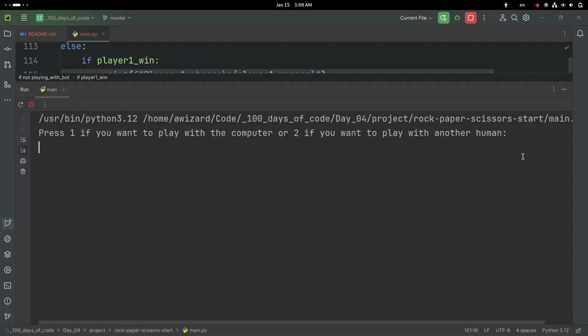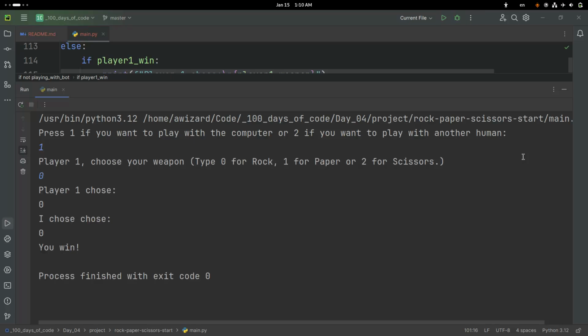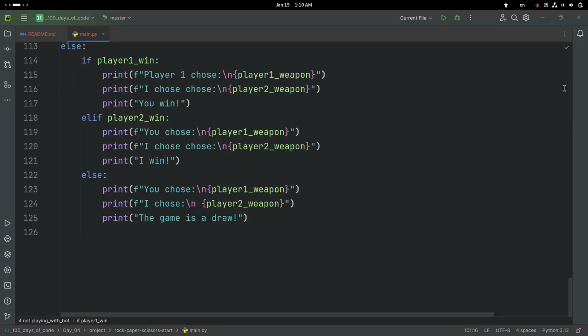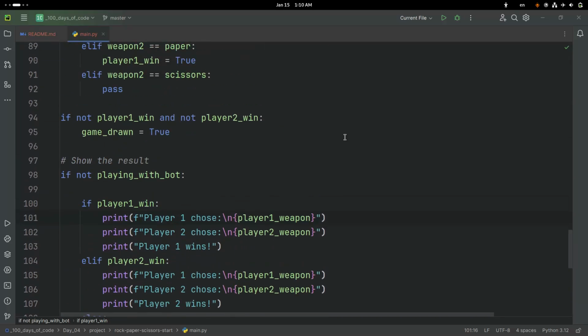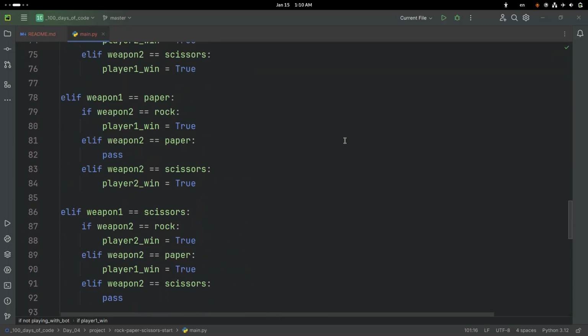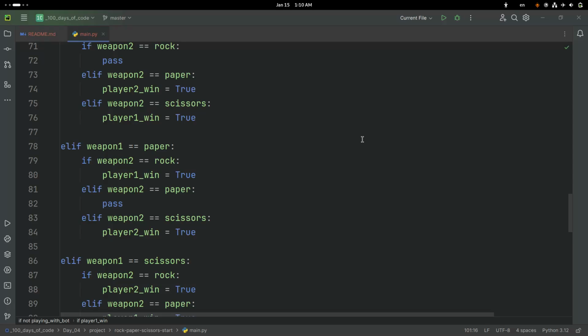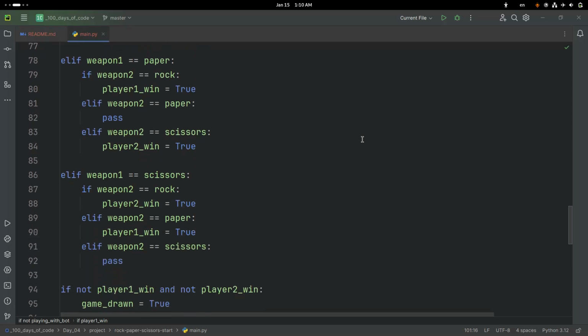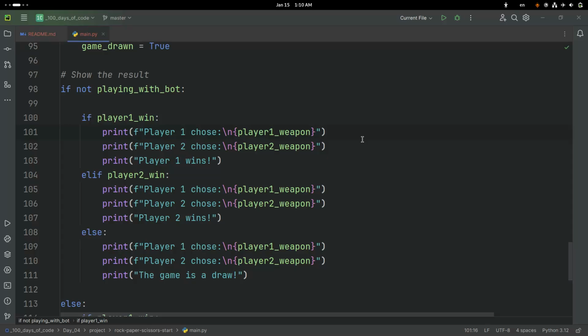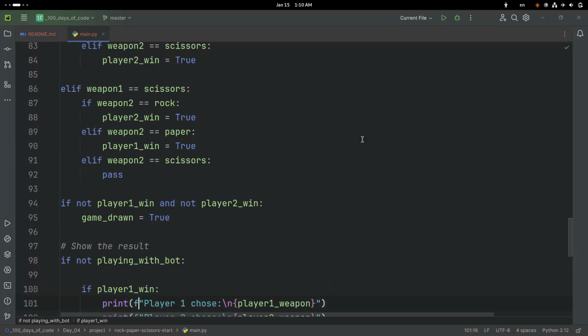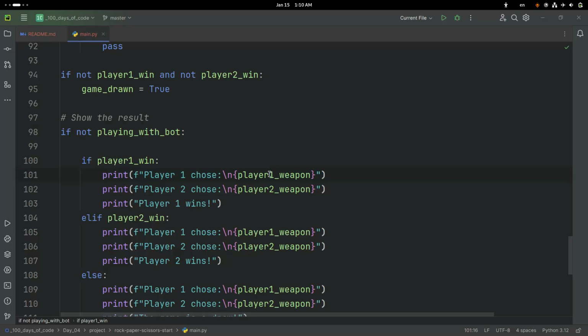I don't understand. So I say 1, 0, play 1, choose 0, play, I chose 0, you win. What? Come on. I didn't convert anywhere? So what is playable weapon?